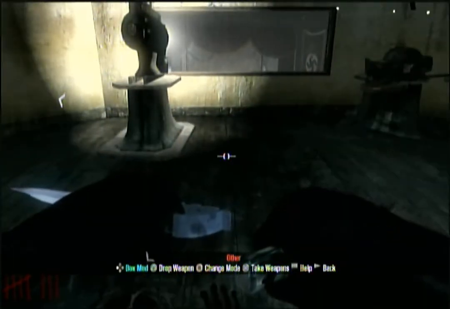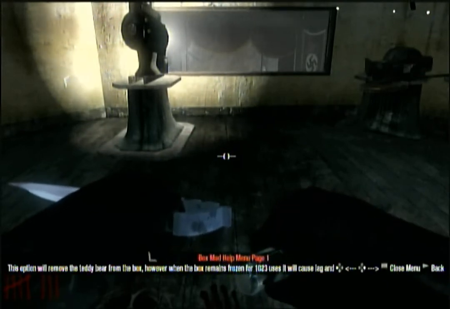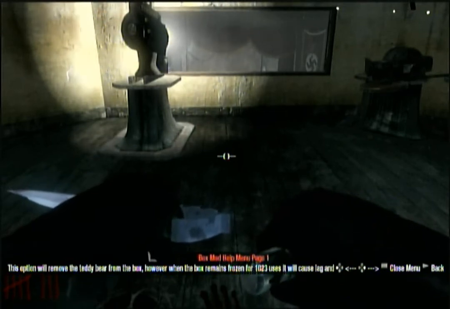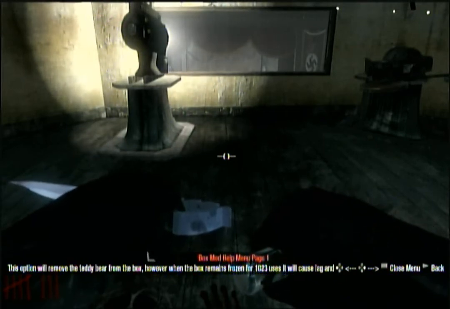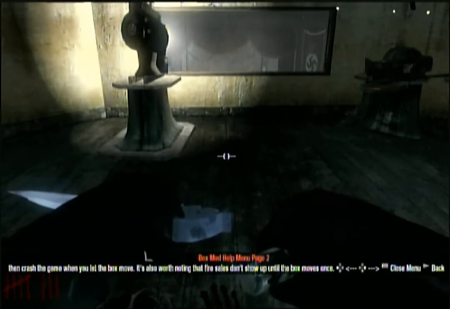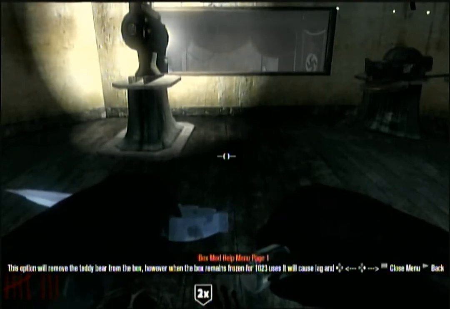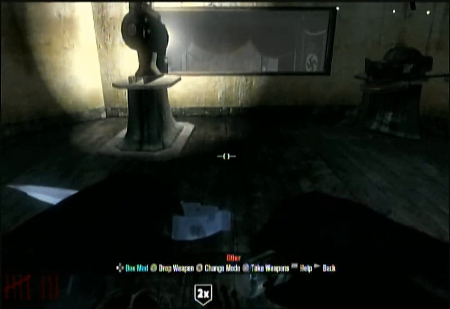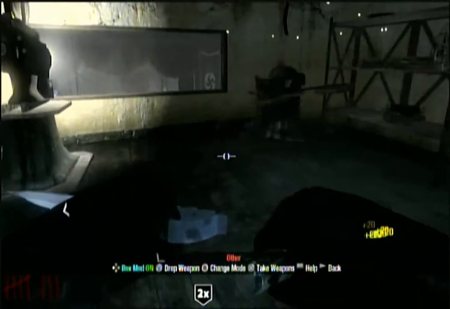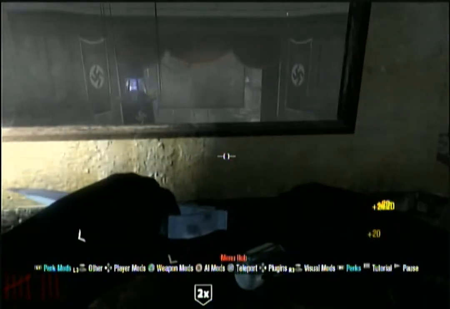Now, Box Mod is pretty simple. Box Mod. This option will remove the teddy bear from the box. However, when the box remains frozen for 1023 uses, it will cause lag and then crash the game and make the box move. It's also worth noting that fire sales don't show up until the box moves once. Box Mod on. I don't have enough points right now to bother showing you that one, but it sounds pretty self-explanatory, huh?